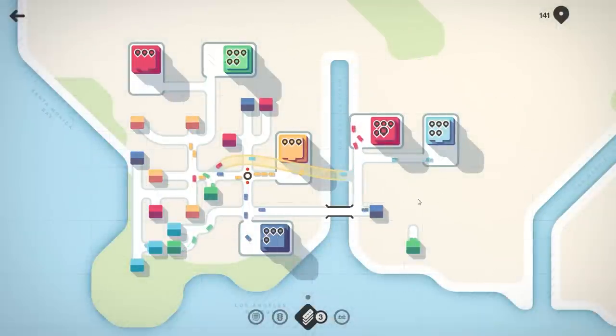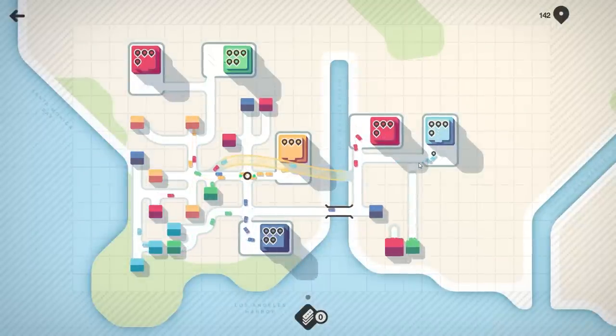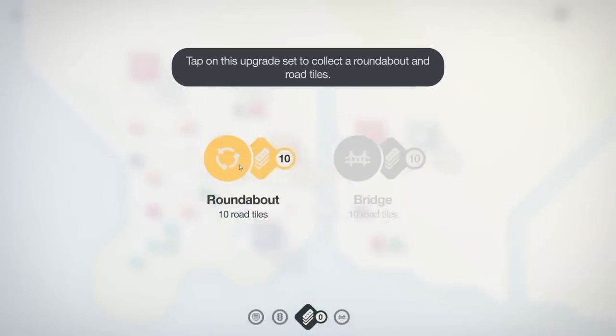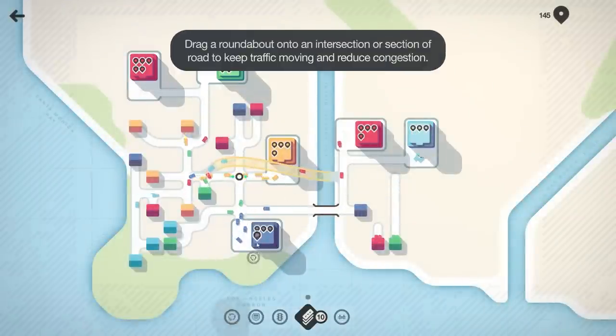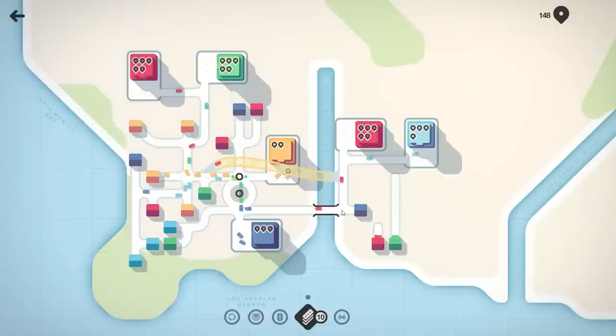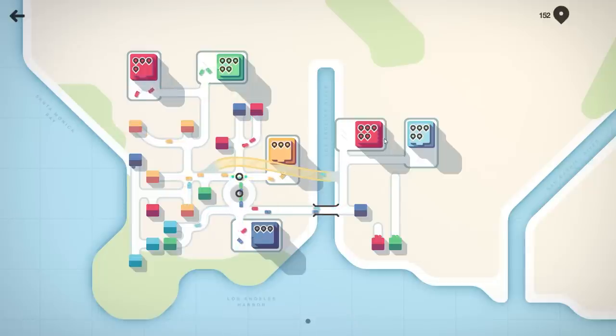Oh. Okay, I've run out of road tiles. I can get a roundabout. Oh, sweet, thank you. I'm going to just put a roundabout there and watch as these cursed cars do cursed car things. And... I don't know.